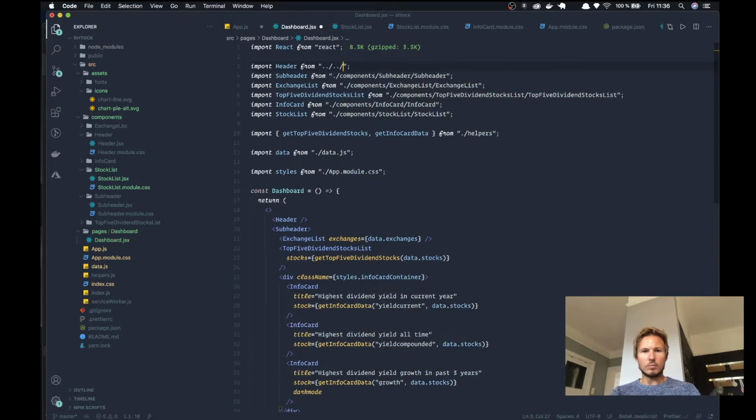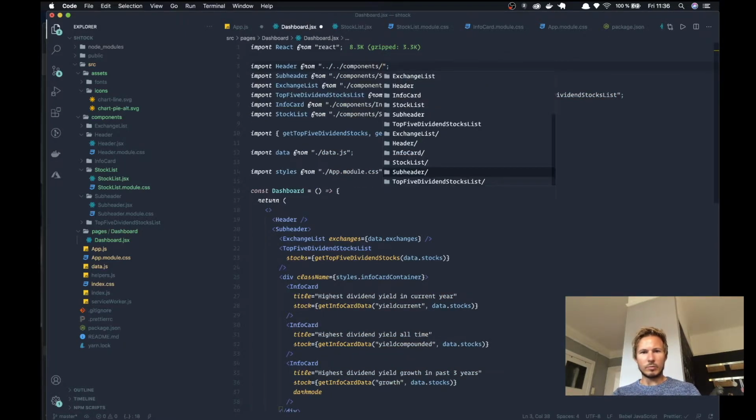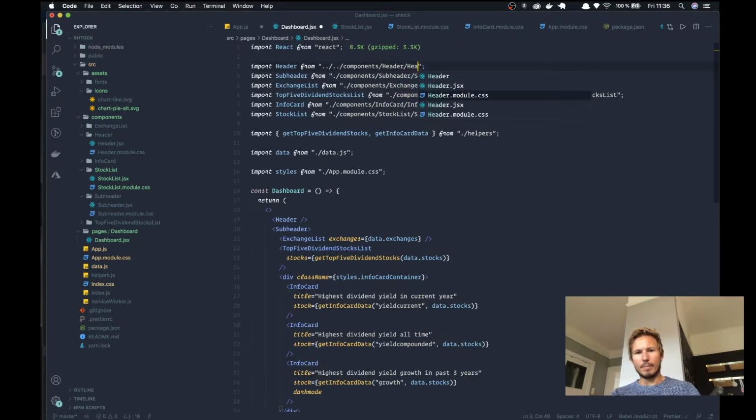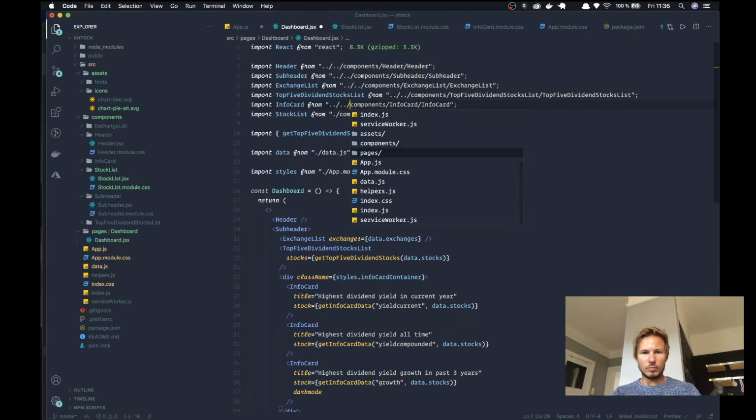So 2 down and inside components and header. All right. So let's go ahead and fix up all of these paths. So we get our imports correctly. And then we'll fix the styling as well.